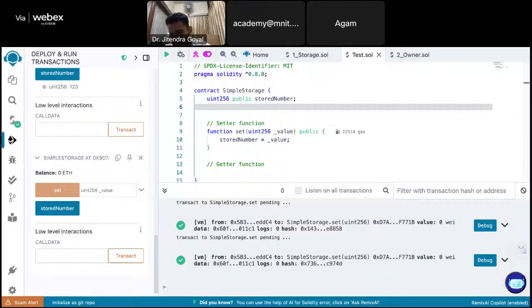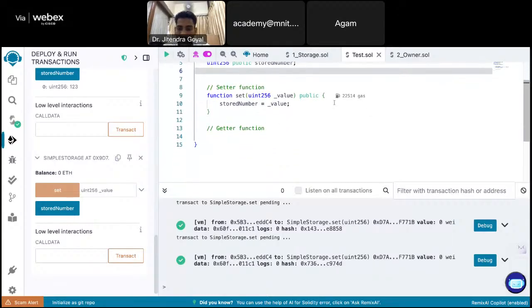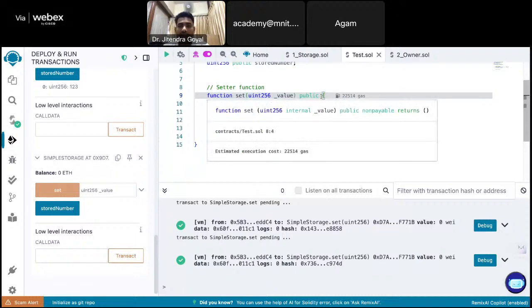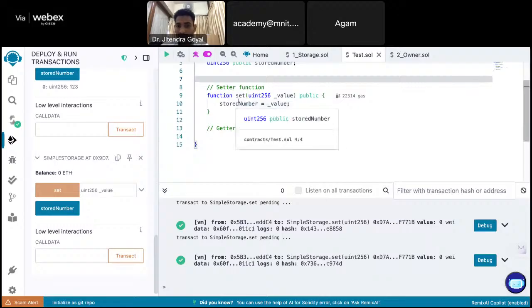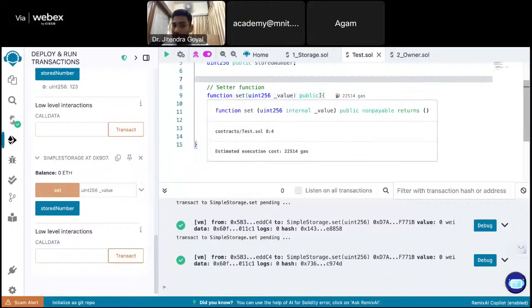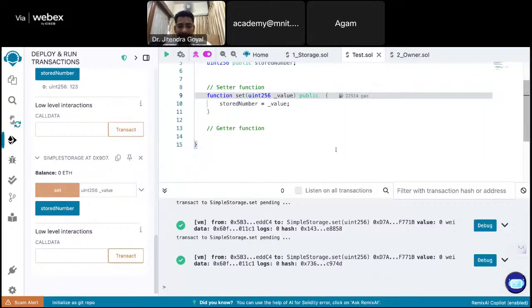Okay, there is one question from Ravindra: add view function. We have discussed that if the function is a view kind of function, there should not be a set function. If that is a set function, then there should be an error. We'll discuss this view function again.